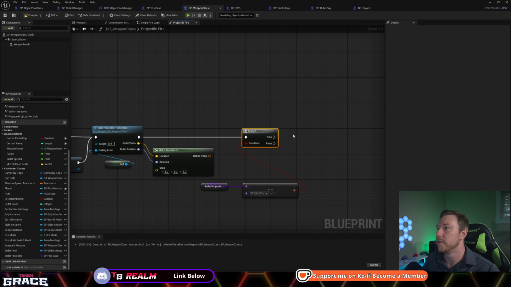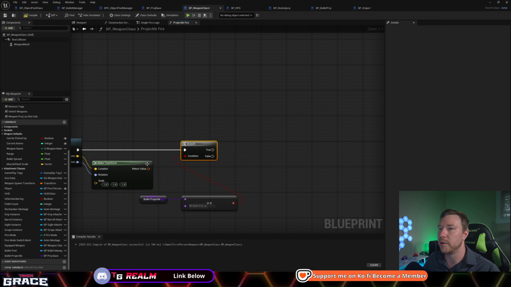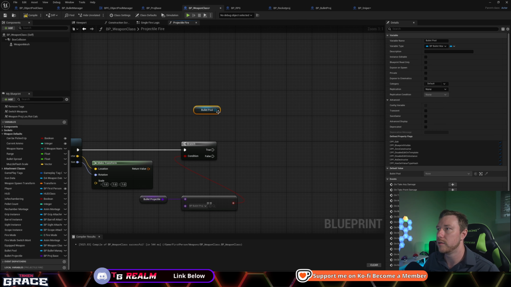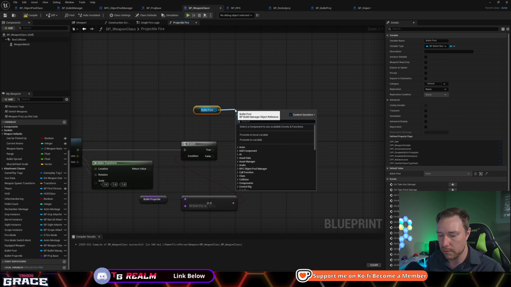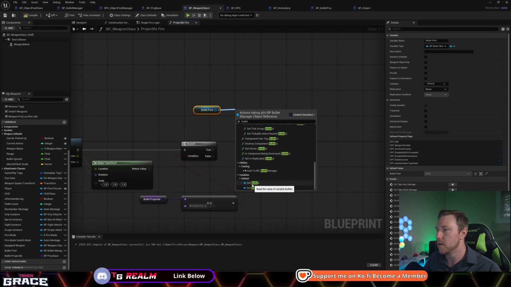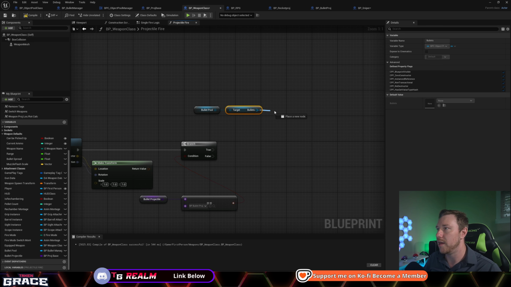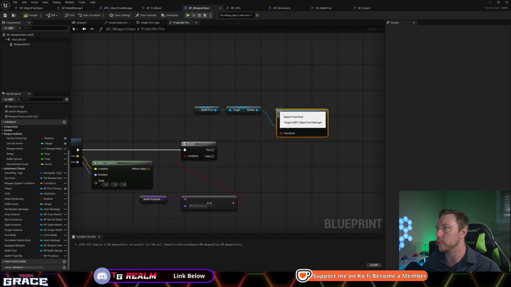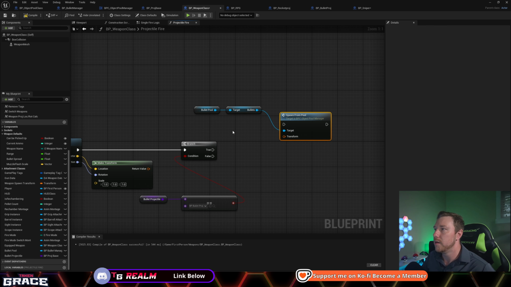Okay, so if we do have our bullet projectile, we're going to get our bullet pool, and we are going to get the bullet component, which is this one. So get bullets, and then we're going to spawn from pool. Okay, that's true. Here's that transform I was talking about, not to worry about, and we're going to plug in this guy, because this is the correct transform that we want to spawn it from, okay?